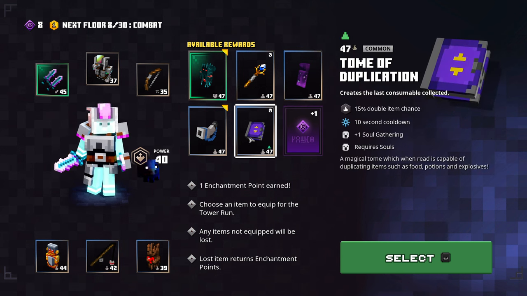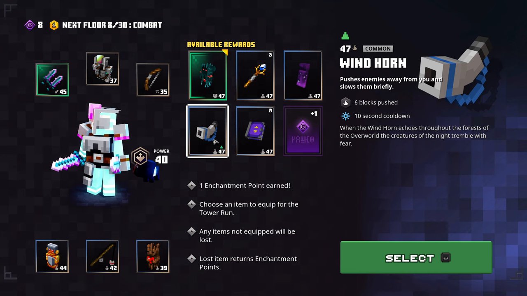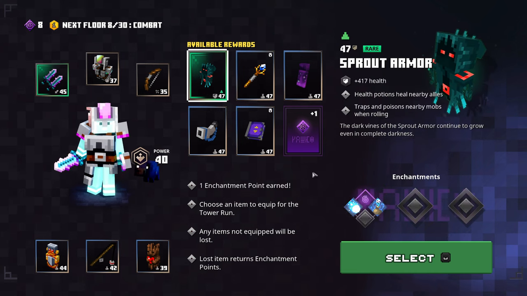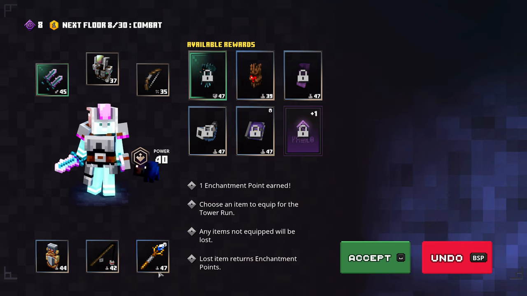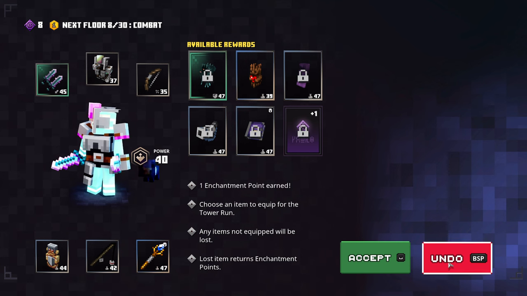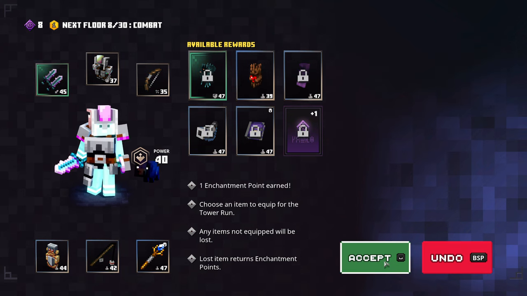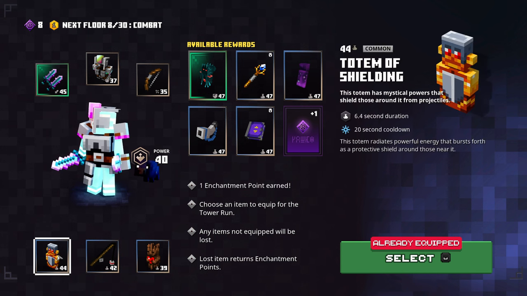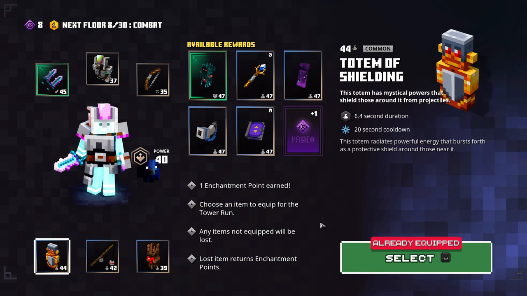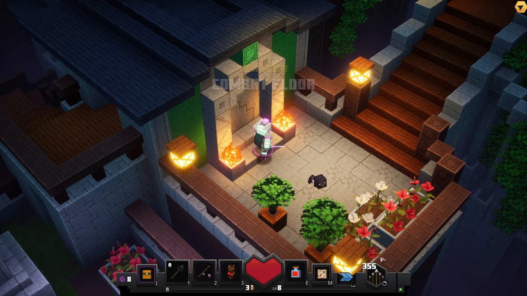Last consumable collected is duplicated. Windhorn. Not bad, but I think I'm gonna keep the stuff that I have right now. Could do lightning rod though. You know what? Let's do lightning rod. I want it in place of this. How do I do that? Oh, here we go. Is that gonna work? There we go. Nice, nice, nice. Okay. Cool.